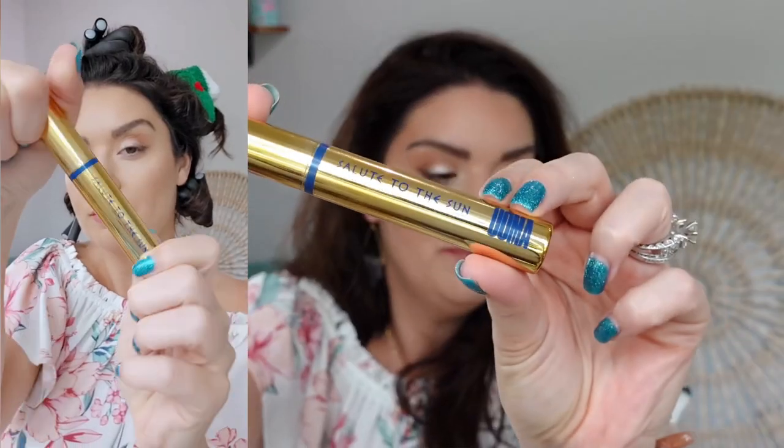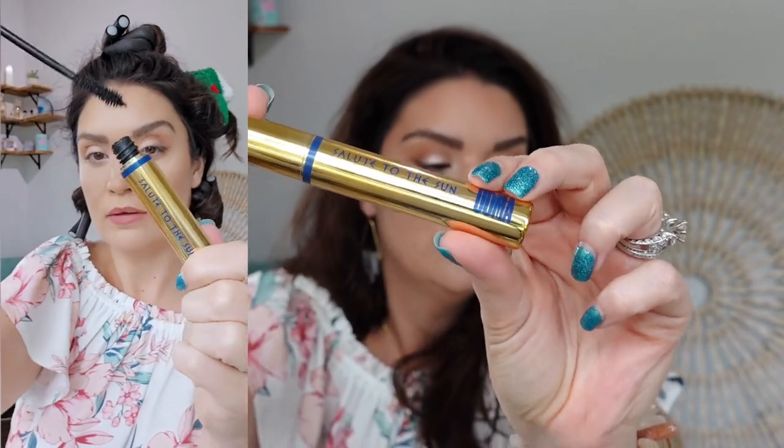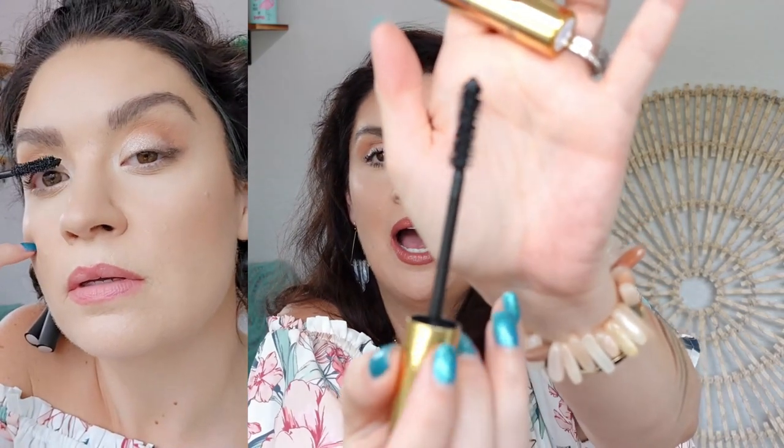And a mascara that I don't know if I've gotten to tell you guys I really love is something that I can't tell if this is a drugstore brand or not. I feel like some of their stuff's in the drugstore, but not maybe all of it. It's the UOMA Beauty Salute the Sun Drama Bomb Mascara. This is something I have really, really liked. I find that I can build this up. I'll let it dry, build up a little bit more, and then what I like to do is take my eyelash curler and really curl the lashes, and then it stays up.